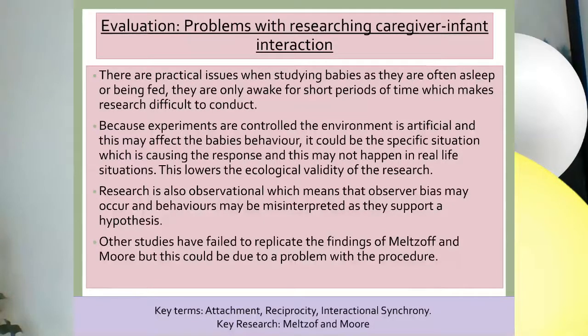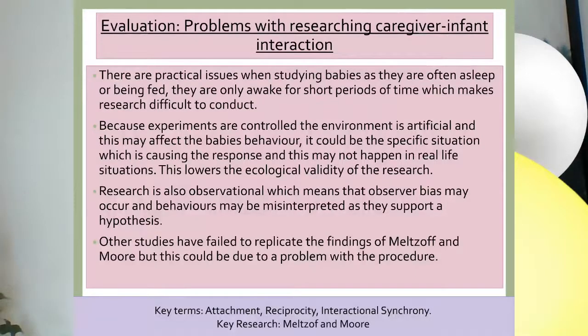Also, because they're highly controlled, that's a problem as well, because it doesn't reflect their natural situation. It could be that the baby's just interacting that way because of the situation that they're in, because of the environment, and they might not actually behave like that on a regular basis or in their natural setting.